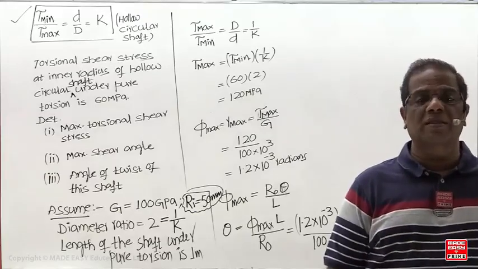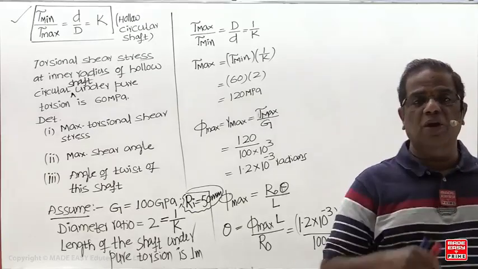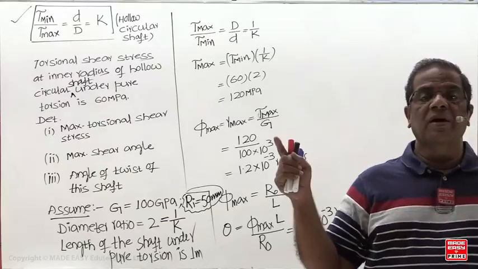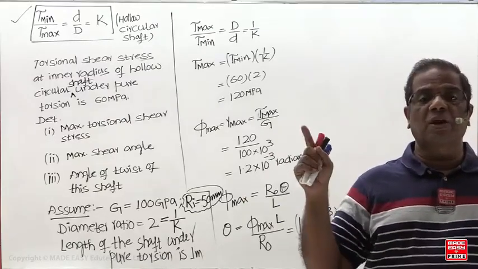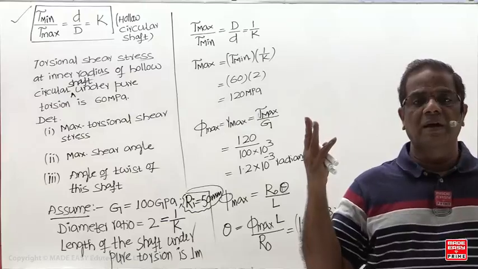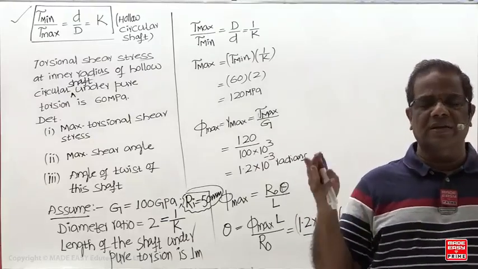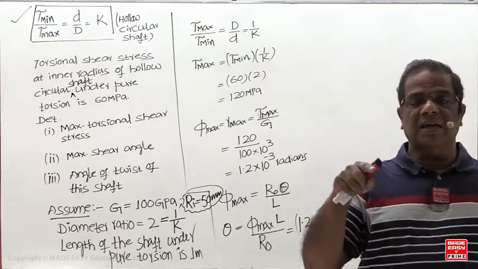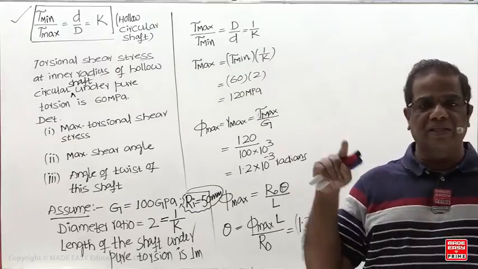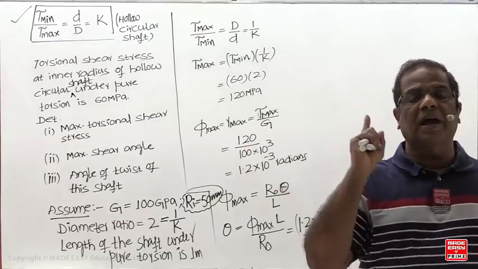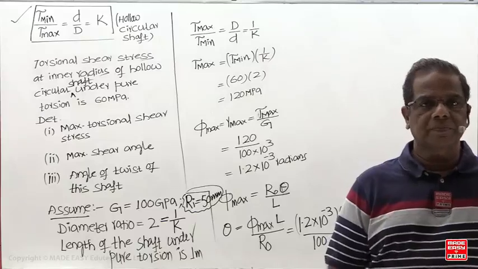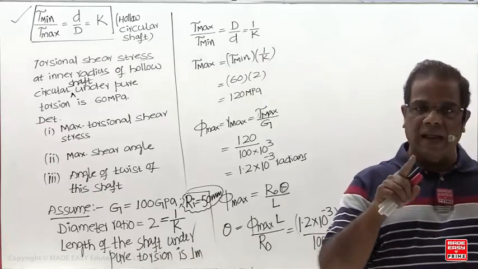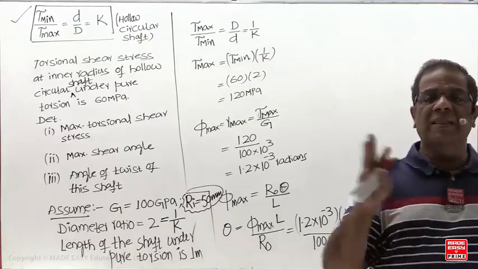Some students are going to assume the what now? In the question thetas are not mentioned. They will assume, when torque is same and theta is not given, suitable data. They will assume the same theta. Torques are same means thetas are not same, and vice versa. If the thetas are same means torques are not same. So those who want to use G R theta by L, most of them are getting the incorrect answer.